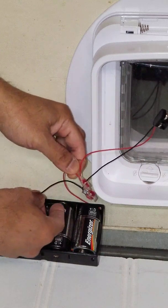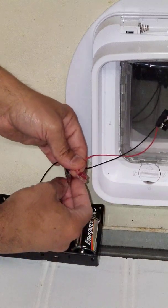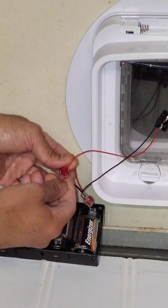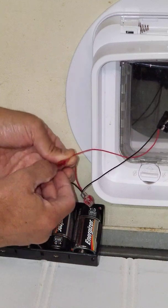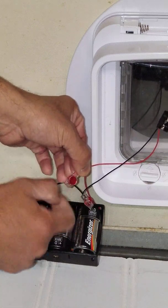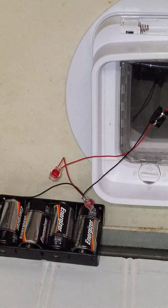These connectors are made for small gauge wires, particularly like telephone wires, and can be obtained at any hardware store or online. You just push in the wires on one side — they go in between these metal portions — and then you push down on this red button using a set of pliers and that clamps down on the wires, making a secure connection without soldering.